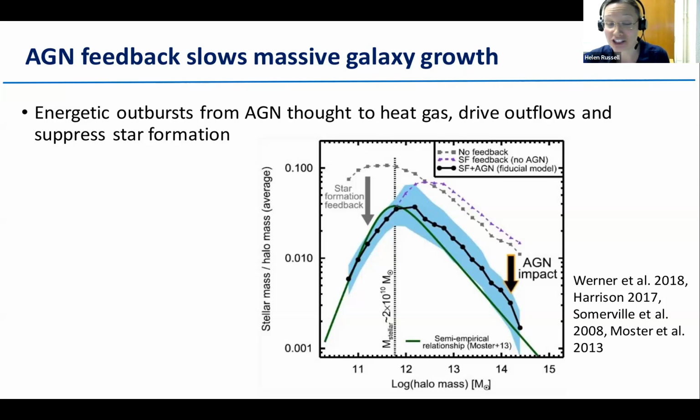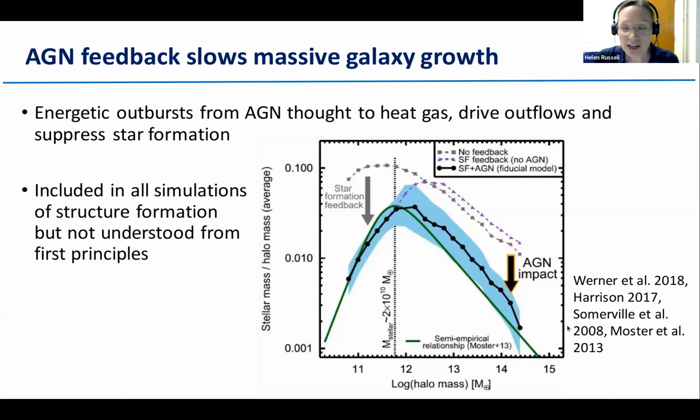We've got much less efficient star formation, and the reason for this is there's a huge amount of energy going into these systems from stellar feedback at low masses, and then AGN. We need a bit more oomph to counter collapse in the more massive systems. So we've got a huge amount of feedback, and it's thought to be really shaping the structure of galaxies at late times. So this process of AGN feedback is included in all simulations of structure formation now, but it's given more or less an ad hoc kind of tuning because we don't really understand how all of these things work from first principles.